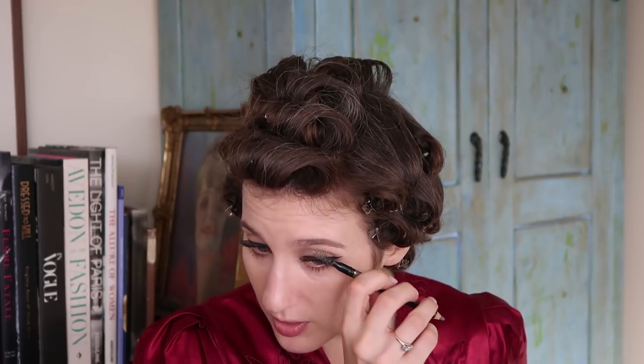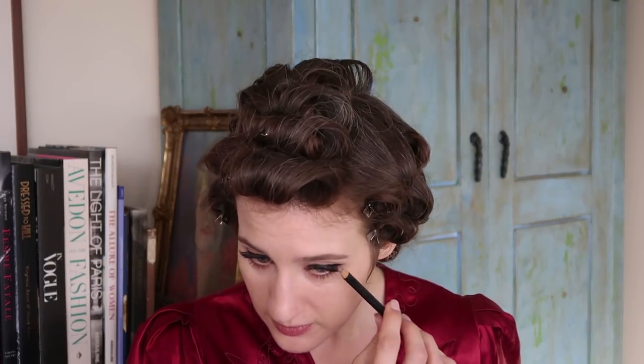I'm pressing really lightly. Depending on how hard your pencil is, you can go a little bit firmer. But there was barely any pressure there at all, because you can always add more. It's harder to take it off and then put more back on. That's a great rule with makeup in general. Start with adding a little and then build up from there. You can always add more.